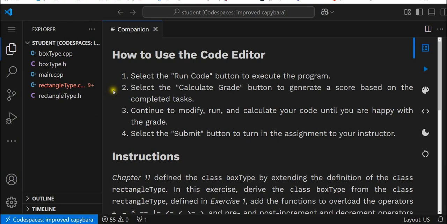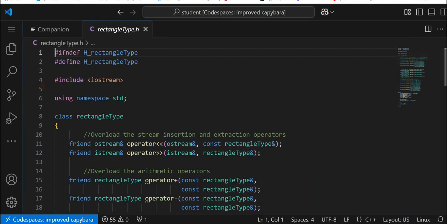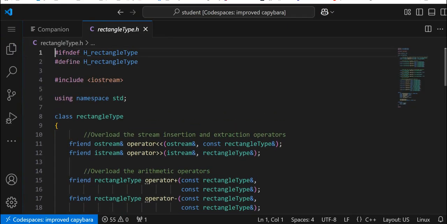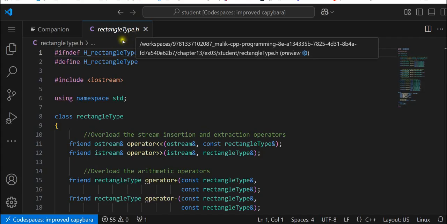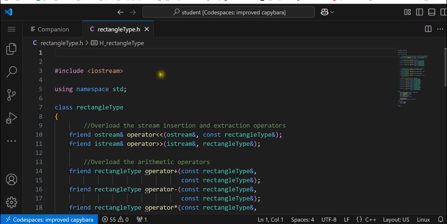Okay, welcome back. Next, let's go into our rectangle type header file. And it looks like we're going to have to switch this back. We did 13-2, 13-1, whichever one it was, where we switched it around. It really looks like it's going to go back to the original, but we'll do that step by step, starting at the top. So all we'll need, okay, this is a rectangle type header. Let's start with our include statement. We don't need these this time. Actually, we need these.